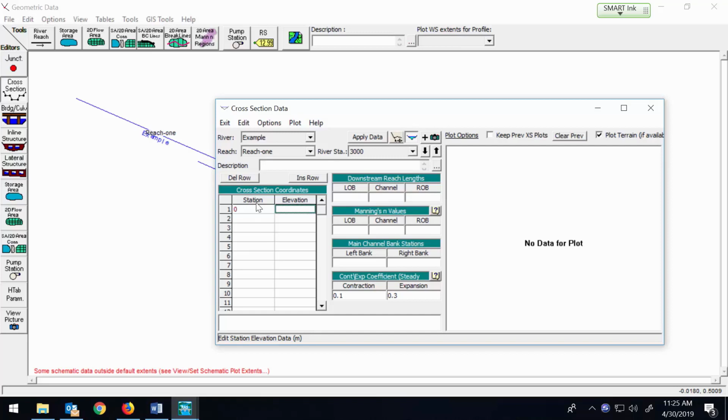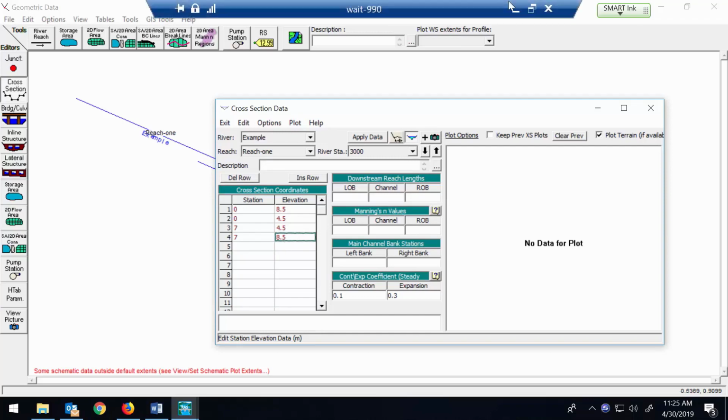So this station is just saying how far from the left edge of the channel are different features. And so 8.5 is that elevation. And also at 0 is elevation 4.5. Then at station 7, 4.5, 7, 8.5.